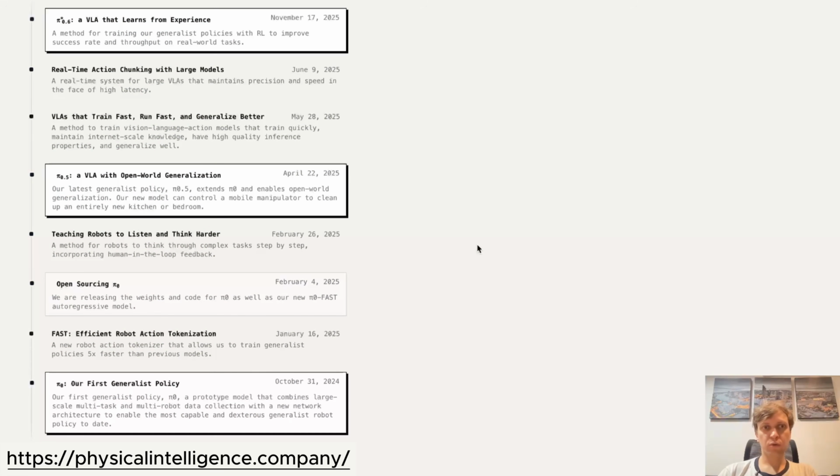So let's begin. If you go to the Physical Intelligence website, you can see that after releasing Pi0, they released FAST, they open sourced Pi0, they released the iRobot work, and actually these two components became building blocks to create Pi0.5. It didn't just appear from nowhere, it was a result of the extra work done after Pi0 was released.